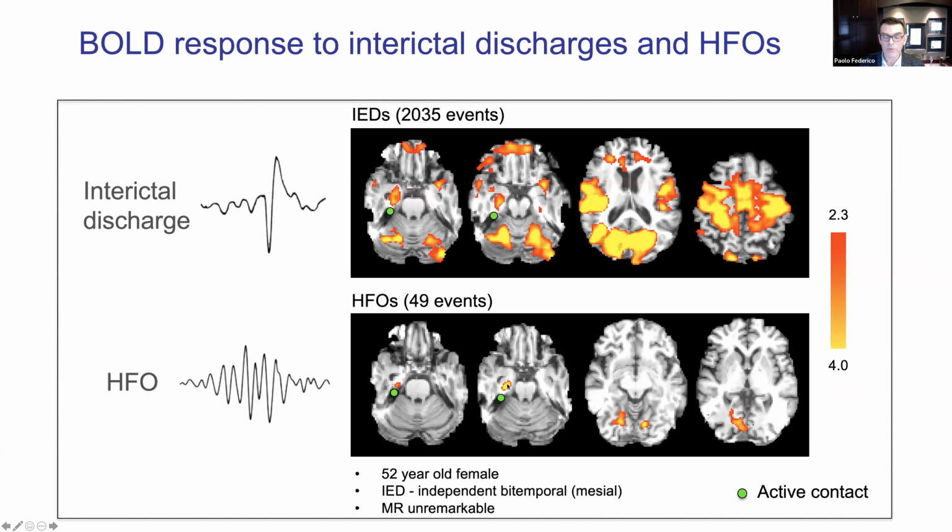So it's possible in the future, and we're doing a study for this, to see whether maybe we can use the EEG-fMRI data to help tailor resections to include these other areas of the brain that don't have EEG electrodes directly implanted into them.